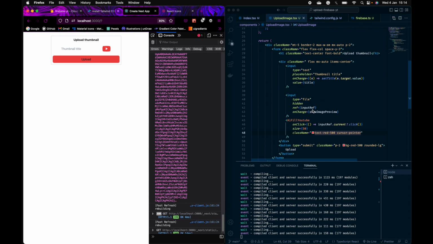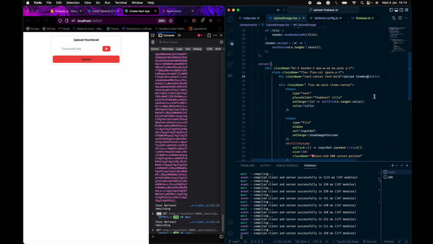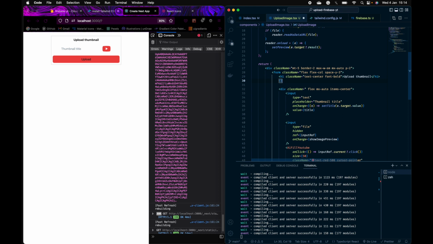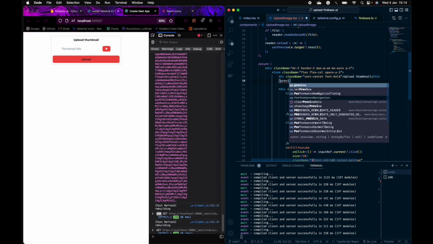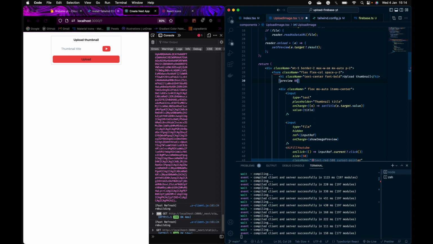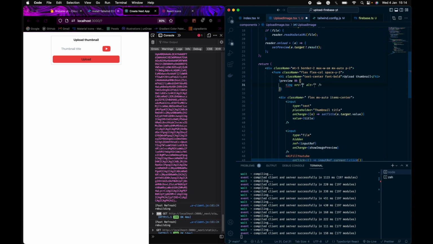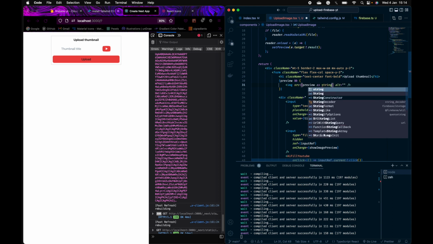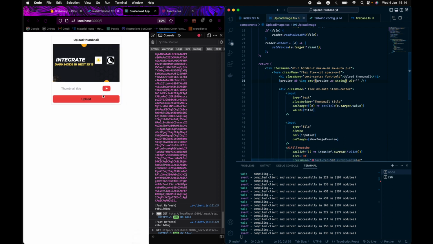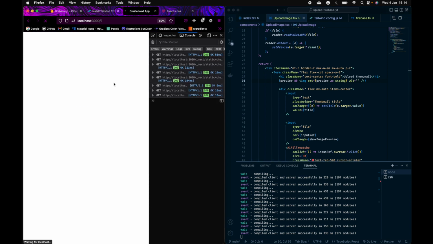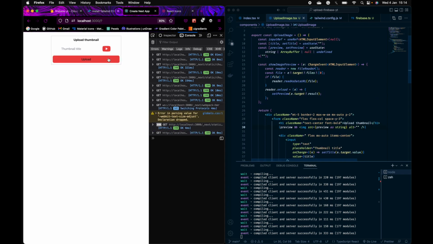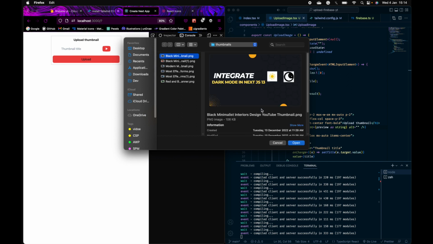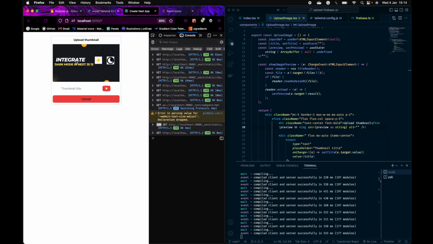So for that, let's go down here under this H1. If the preview is there, only if it is there, then I want you to render an image out. So the source is preview as string. Okay, fine. Now it's come up here. Yeah, just refresh it so that you can see. It's taking some time. Okay, good. Click this, click the first image, open. Yeah, now we have our preview.